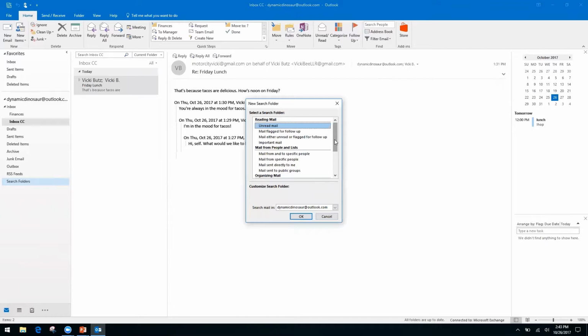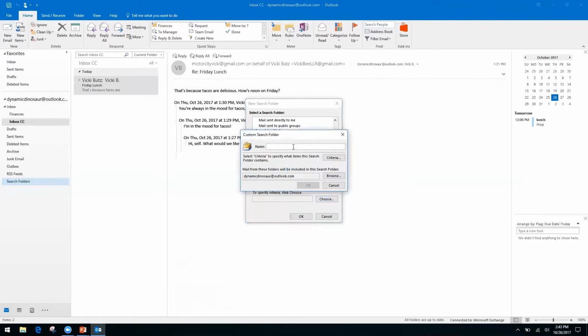Searching through the individual folders themselves would take a long time. So what you could do is set up a search folder for mail to and from specific people, sent directly to me, or messages that have specific custom search terms. So let's see, I'll click on the search option here, and we'll call this one Invoices from Client A.